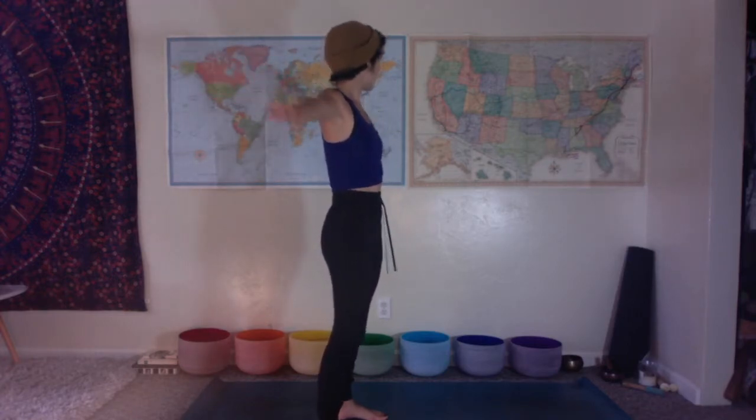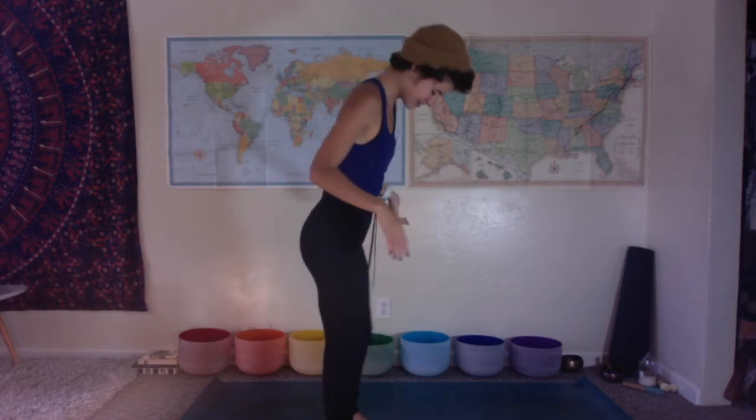We have about 10 rounds of this, so you can really get loud with it and take up space audibly and in your body, so just mindful that you're far enough away from the furniture and walls in your house or where you're practicing. Feet come maybe shoulder distance apart, just soften the knees.